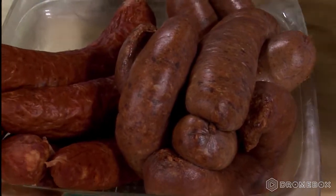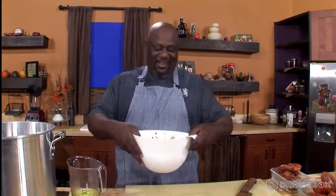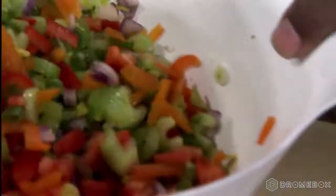All right, so like I was saying, chop these vegetables, man. We got our vegetables chopped up right there. We're ready to go. Y'all see them pretty colors in there? And that's what you want. You want some colorful vegetables in there. So I'm gonna set these to the side right here. Bam, that's to the side.